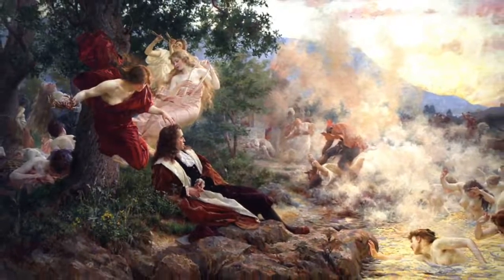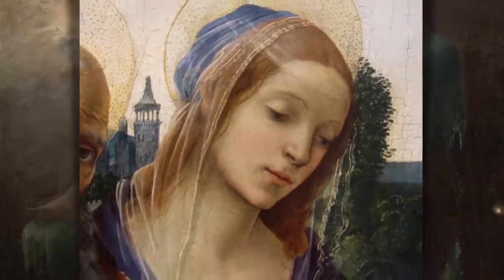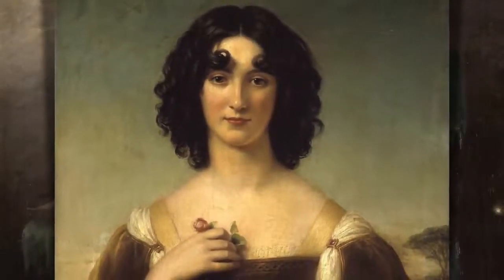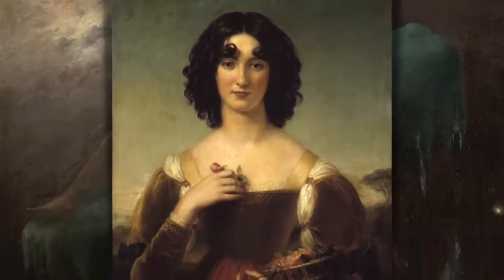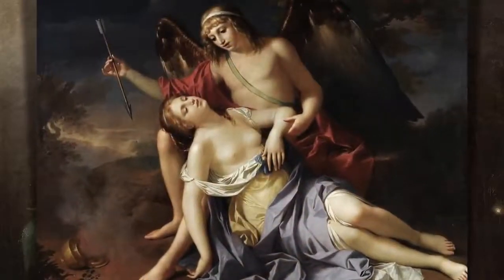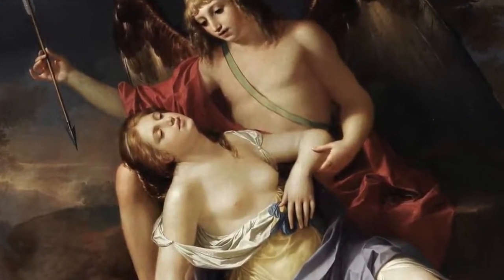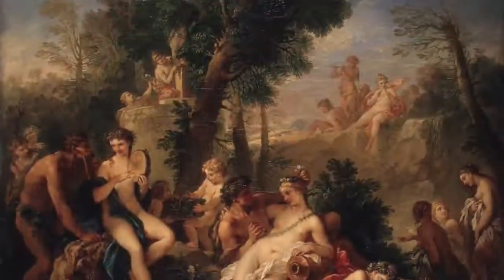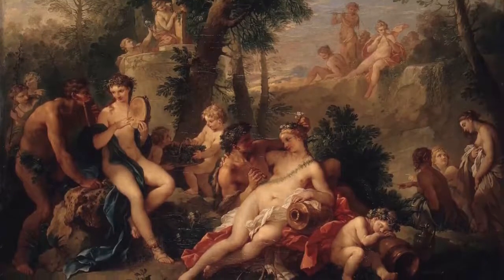Since no brush strokes are visible on the works of the masters of the era of, let's say, Leonardo da Vinci, although we are not even sure if he really made the paintings which are attributed to him, but let's assume that's true. We'll use him as a symbol of the era. So the art historians of the recent centuries, of course, were wondering how did he paint exactly if we can't see any traces of brush being used. But they had to live with this mystery because, of course, there is no way to tear even a minute piece from any of Leonardo's paintings for the purpose of testing.